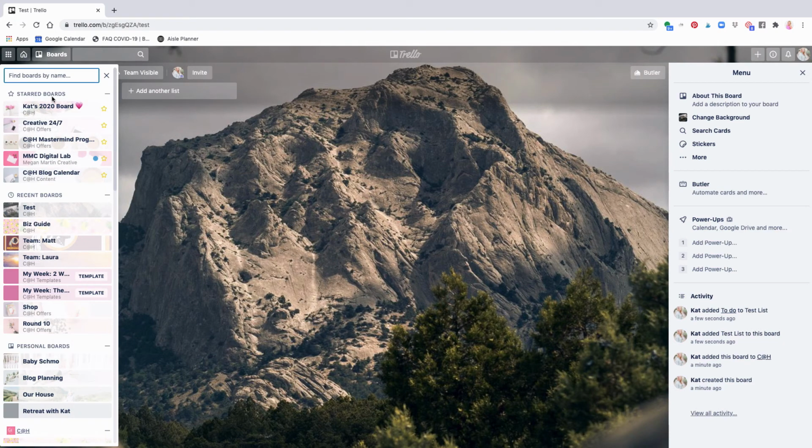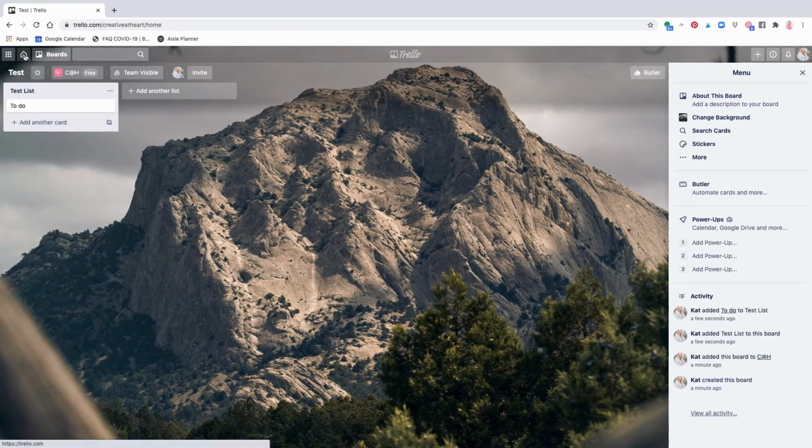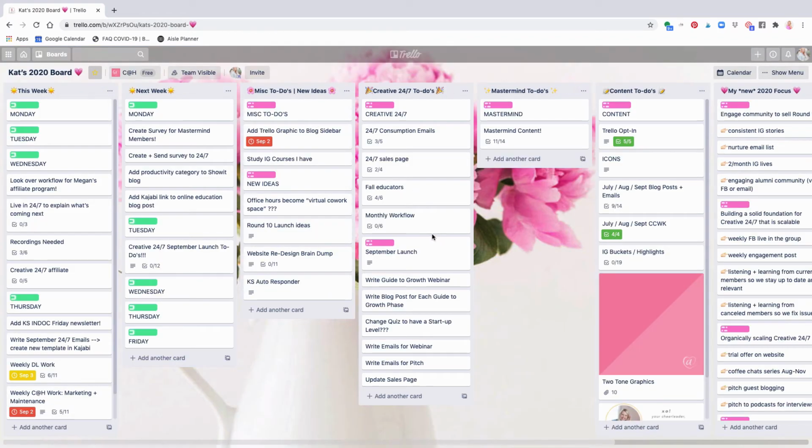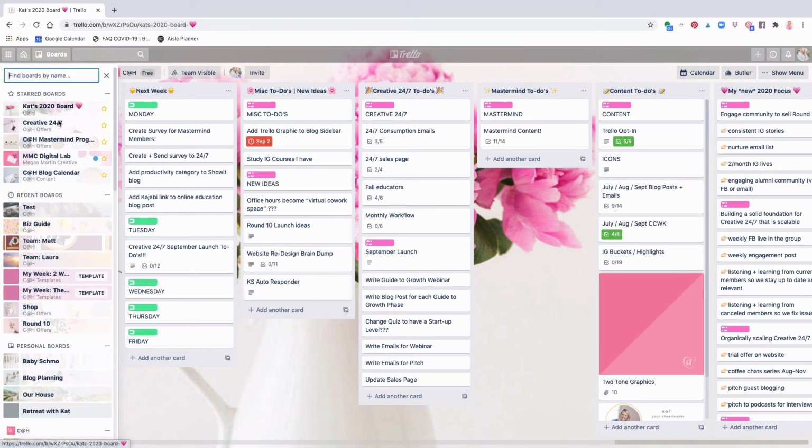Now, let's go back to my other boards. So let's go back to home here, and I'll show you. I have talked through my week boards before, so you guys know why I love Trello. This is one of the biggest reasons why I love Trello, is because I'm able to keep up with my weekly tasks as well as my big picture projects. I'll link a video in the description where I go more in depth in my week boards. But let me show you guys a few other boards.